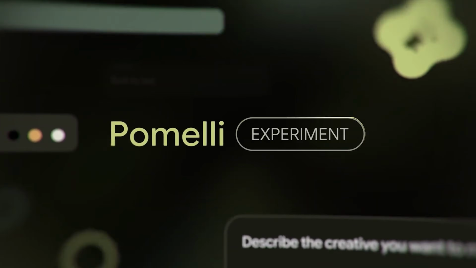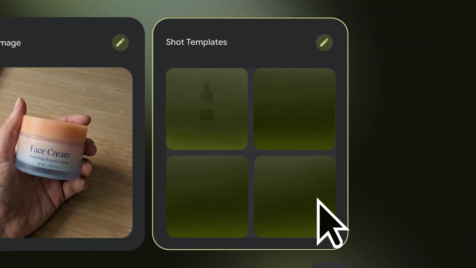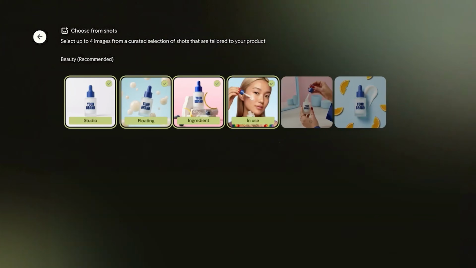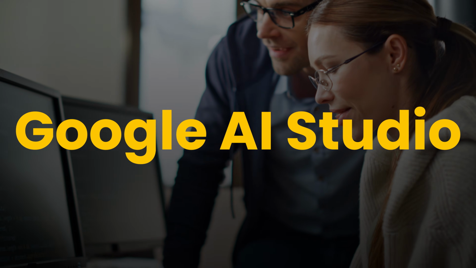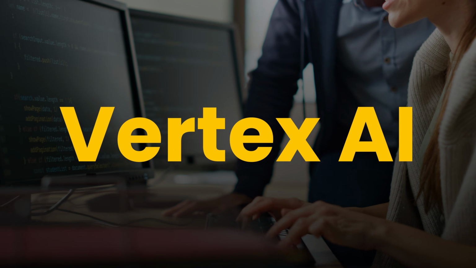And with Pomelli's photoshoot feature also launching this week using Nano under the hood, the commercial and marketing use cases are already alive. Nano 2 is available right now. If you're on Gemini, it's probably already your default. If you're a developer, it is in the API, Google AI Studio, Vertex AI, and Firebase. And if you're a content creator, marketer, or a small business owner, this week just got very interesting for your visual workflow. So now you can go and try it out.